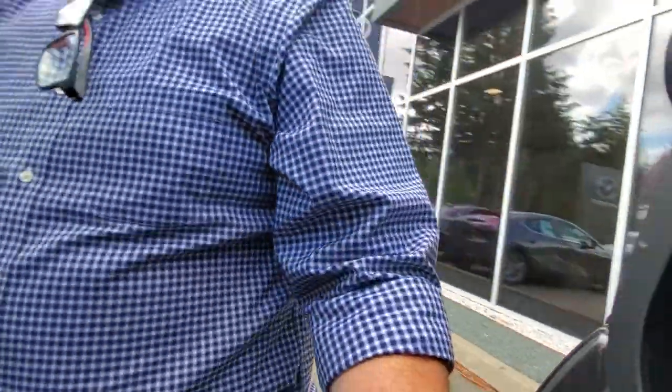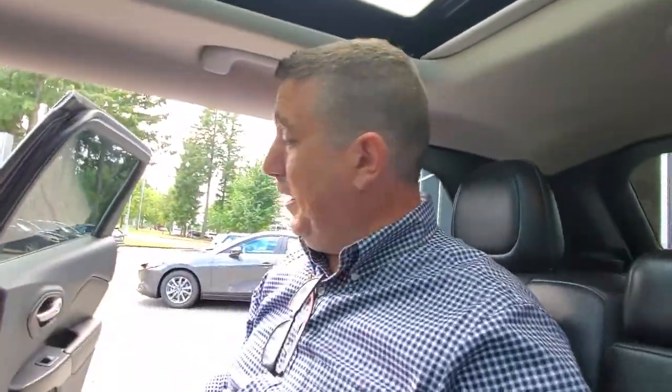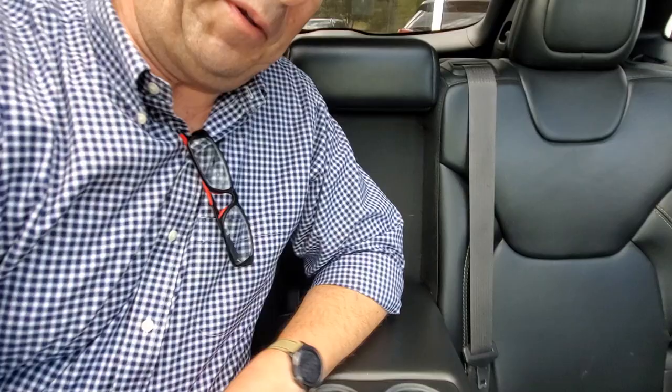Everybody wants to know what it's like for the rear passenger, so I'm going to get into the back seat. Leather upholstery back here too. Nice height to get in and out of. I've got lots and lots of room — leg room, knee room, shoulder room. You can put this armrest down with cup holders. Very comfortable space back here. Tons of room. And if you want to put these rear seats down, you can fit even more stuff back here — all your luggage for a nice road trip any time of year with this great four-wheel drive system, with multiple selection four-wheel drive.